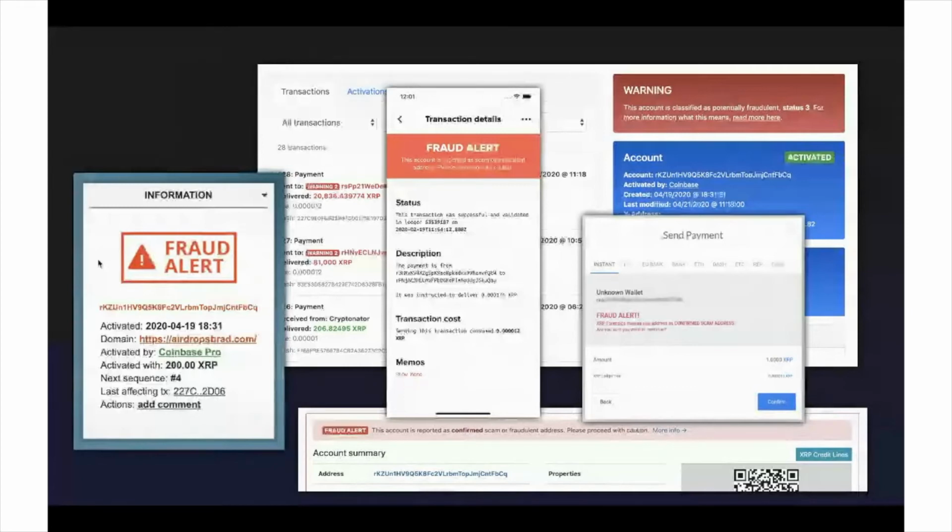The data we have now is used by anti-money laundering software providers and different exchanges, and they're using it to score and report incoming payments in this kind of reactive response. But the list is also used proactively by block explorers such as XRP Scan and BitThumb to show warnings on accounts that are in the advisory list. But it's also used by GitHub. When you try to send money from your GitHub account, it will show a warning if you're sending it to a giveaway scam.